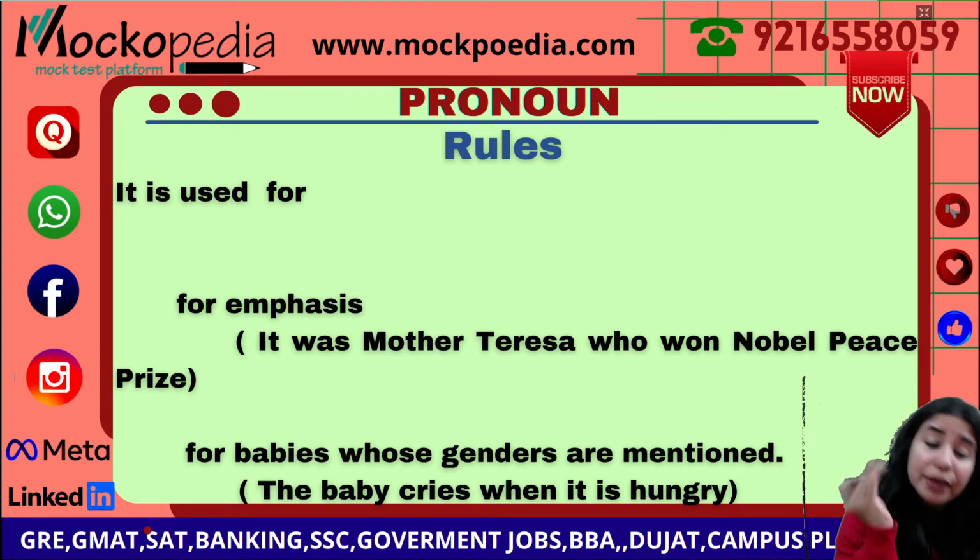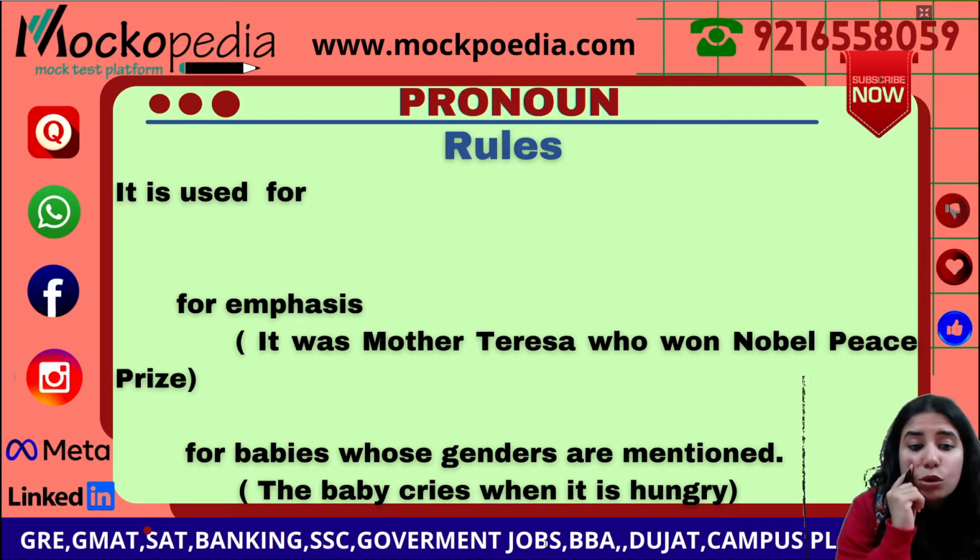Let's learn the next use of it. It is also used for babies whose genders are not mentioned. So the baby cries when it is hungry. So I don't know whether we are talking about baby boy or baby girl. In case the gender is known, then you can use he or she, right? So only in the case when the gender is not known, then for babies you can use it.